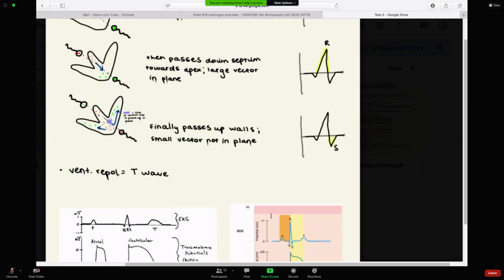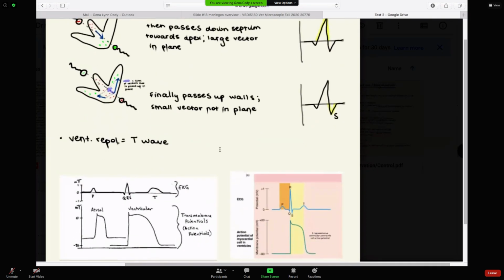The same way the ventricles have a very orderly fashion of depolarizing, they also have a really ordered fashion of repolarizing. That's why we can see ventricle repolarization on the EKG, and it gives us the T wave. The atria kind of repolarize as a mess, so you don't really get to see a whole lot of it. Because of the orientation of the leads and the atria being kind of perpendicular to it, you're not going to see anything. That's why we don't see atrial repolarization on an EKG, because it was kind of just a mess.